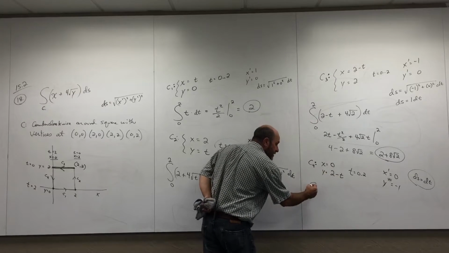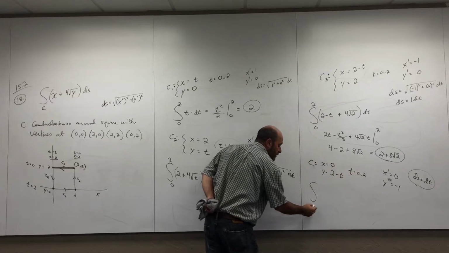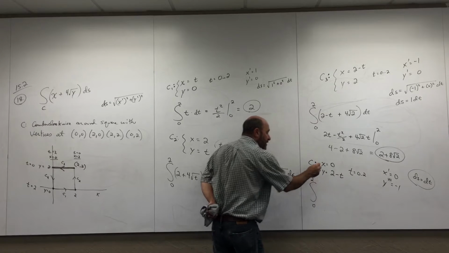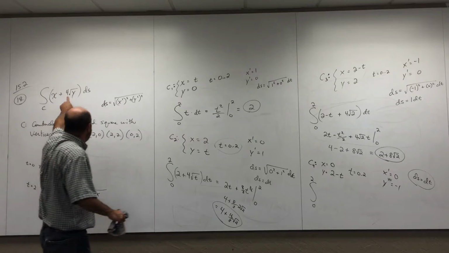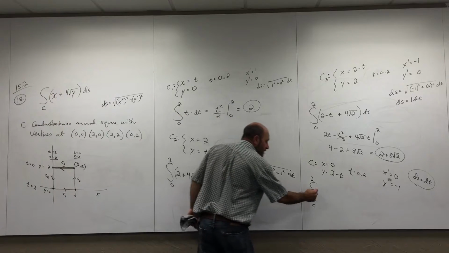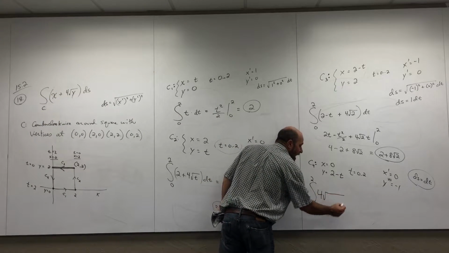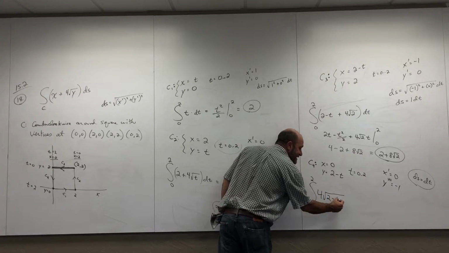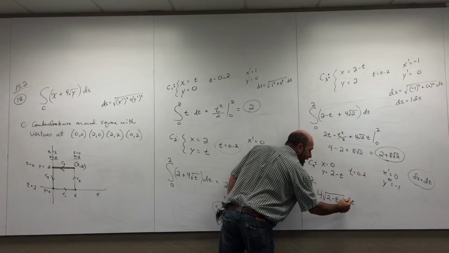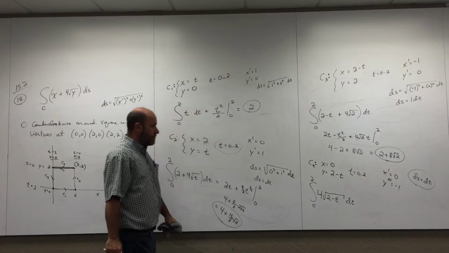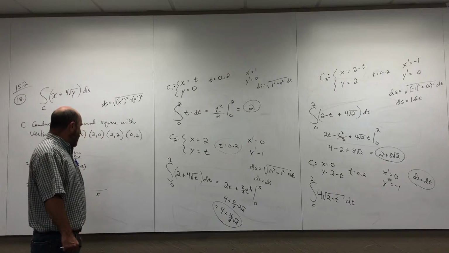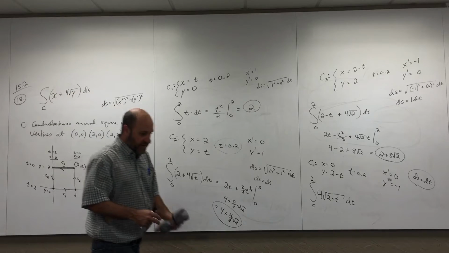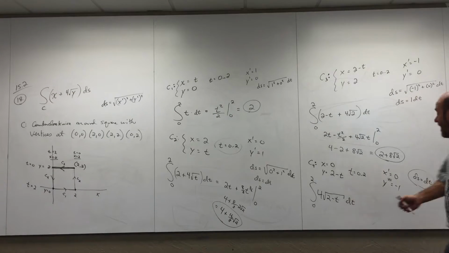Here I go. I set up the integral. The bounds are 0 to 2 for t. And we plug in the 0 for the x, so that's just a 0. I'm integrating this 4 times the square root of y, and y is a 2 minus t dt. Wow, that's a hell of a problem. Let's finish it. I'm going to talk fast here at the end to try to finish this problem.